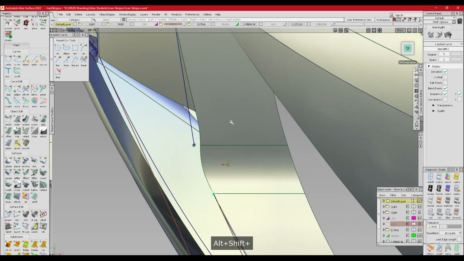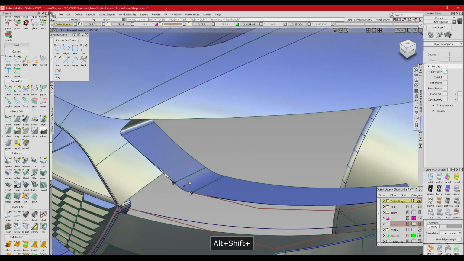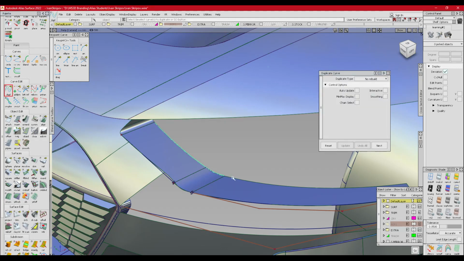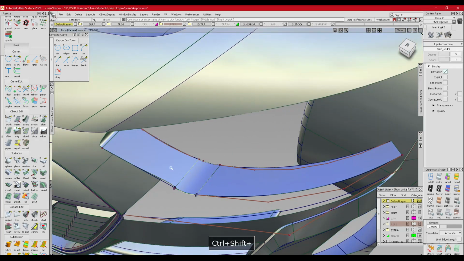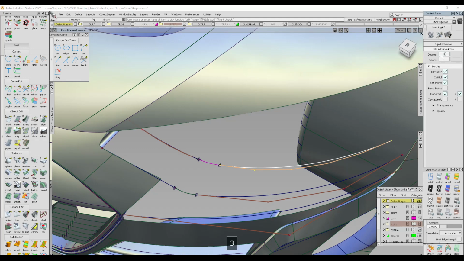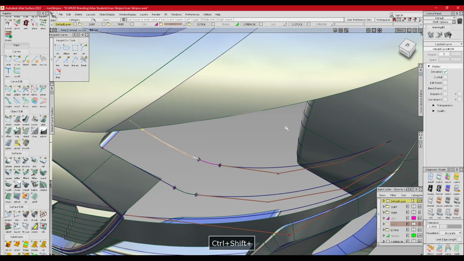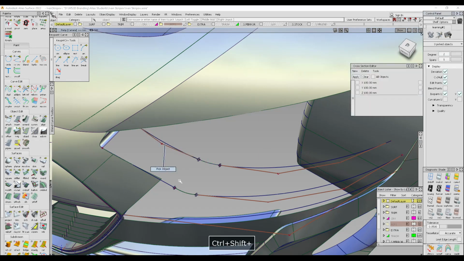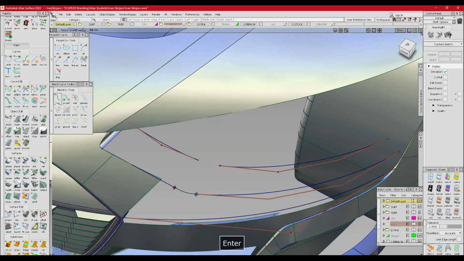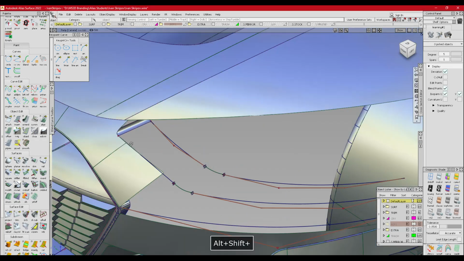Okay, let me check from the top view. Okay, I have to move it a little bit left. Okay, now it's much better. Great. So, you know, we need some curves here too. So I have to duplicate all the curves here and delete these surfaces and delete this one too and use a blend here. And reducing the degrees will result in much better surfaces. So 3 or even 2 is much better. And just recreate the blend here, something like this.